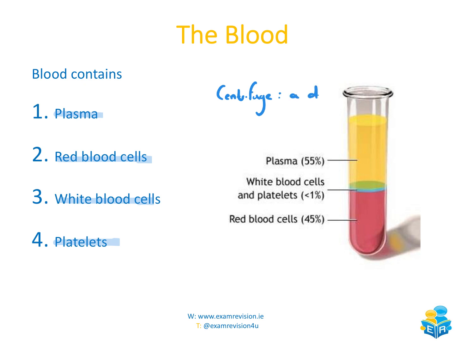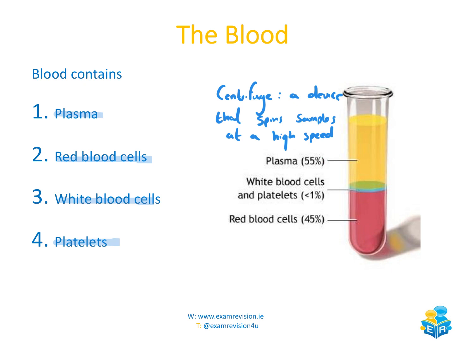Now, if we were to get a sample of blood and place it into a centrifuge, it's a device that spins samples at a very high speed. Now, why this is really useful in terms of the blood is if we were to place a sample of blood into the centrifuge, it will actually separate the blood into its four distinct components.